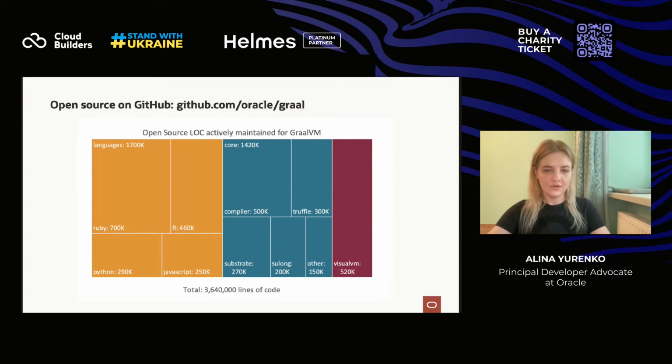So some of the key parts of GraalVM as a whole are the core repository, which includes the compiler, the runtime for native image, which is called SubstrateVM, and Truffle, so the language implementation framework. This is basically the core distribution. And then we have language implementations, the ones we see here on the left. So languages like JavaScript, Ruby, Python, and tools like, for example, GraalVM, which are also separate repos.